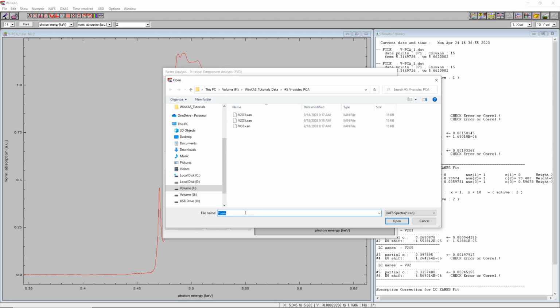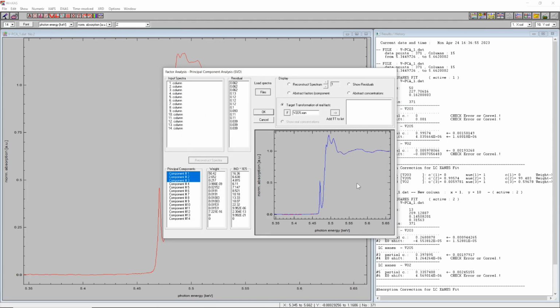And then we can go to target transformation and select a reference spectrum. Those are the references that we used also in the previous tutorial. So let's start with V2O5, with the vanadium pentoxide. Click on OK. And as we already saw from the quantification, that is definitely one of the references that we need to use for the quantification.